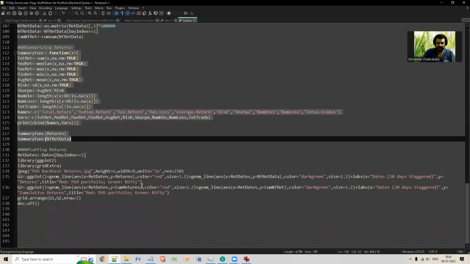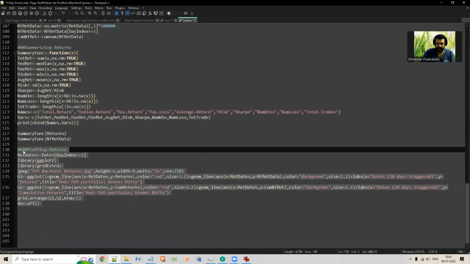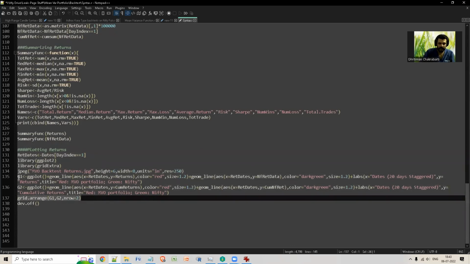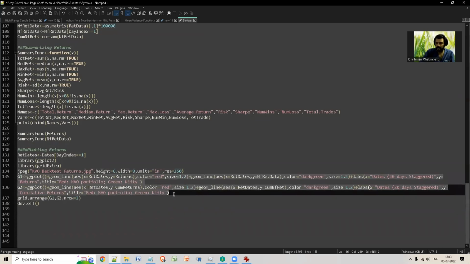After that, it's basically just graphing out the entire thing. This block of code graphs out the returns. I'm using two specific packages. One is called ggplot2, which is the tidyverse package for plotting. Another one is gridExtra, in which you can match multiple panels and make them into one graph. In this, I'm using 2 panels. The top panel is the returns, the bottom panel is the cumulative returns, and they are made into 2 rows. That function is grid.arrange. I'll talk about how to make plots on some other day, because that will be another lecture in itself.